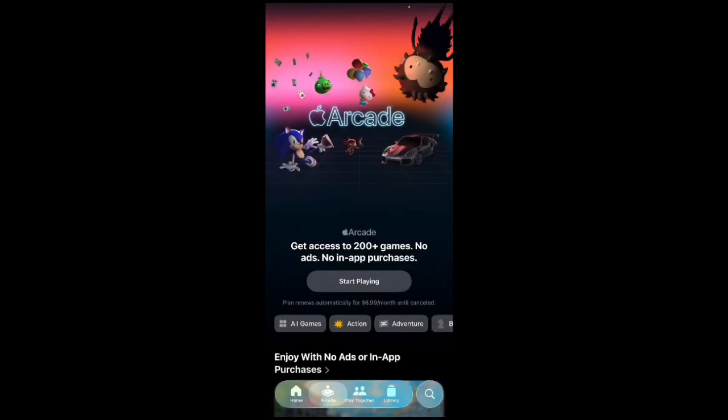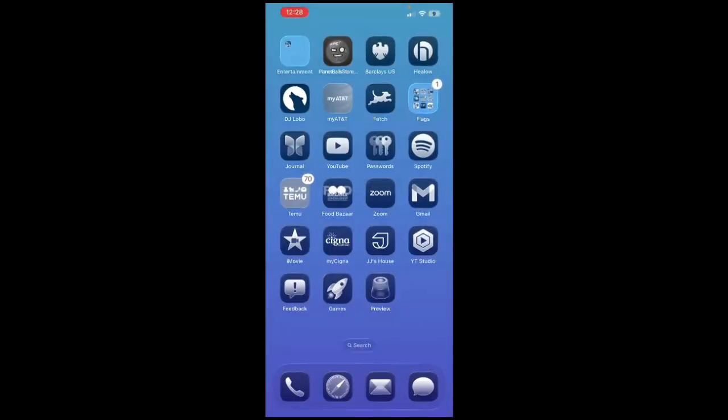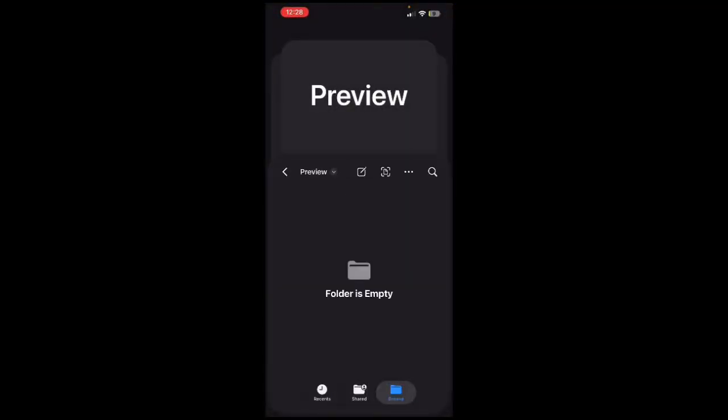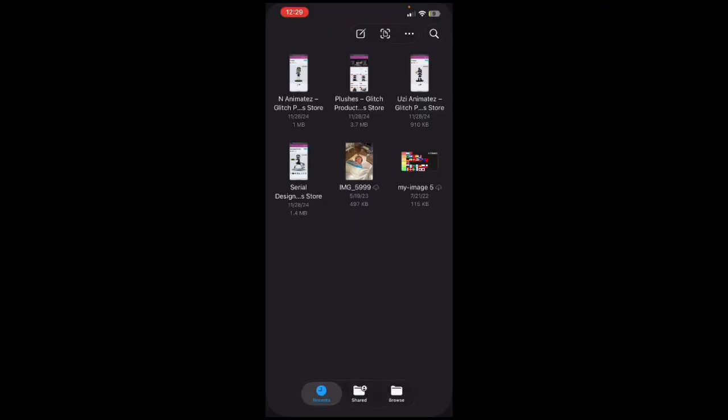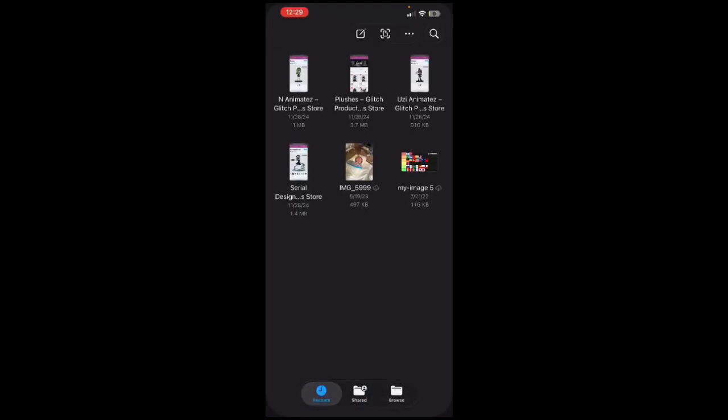And I have no idea what Preview is, so I'm going to open that up for the first time. The Files app? Okay, so apparently it's something from macOS. You can edit PDFs, make documents. I don't know why, we have the Files app, but I like it, I guess. That's what I heard.